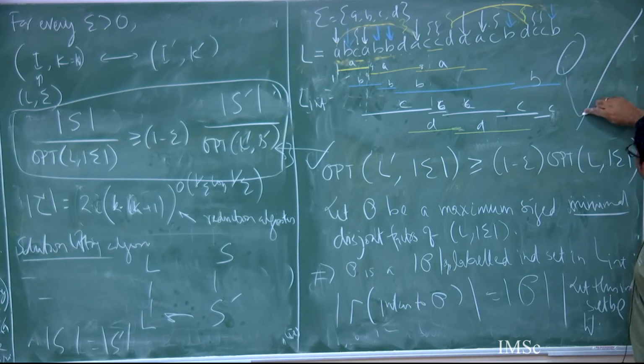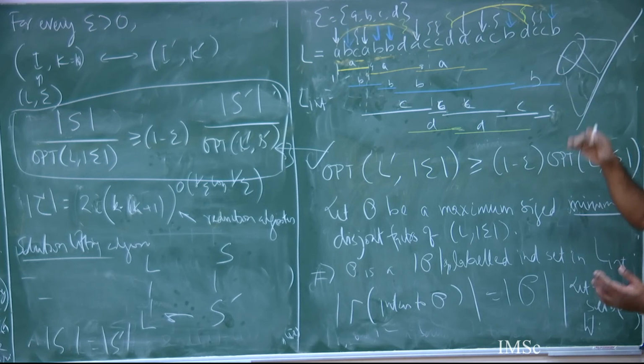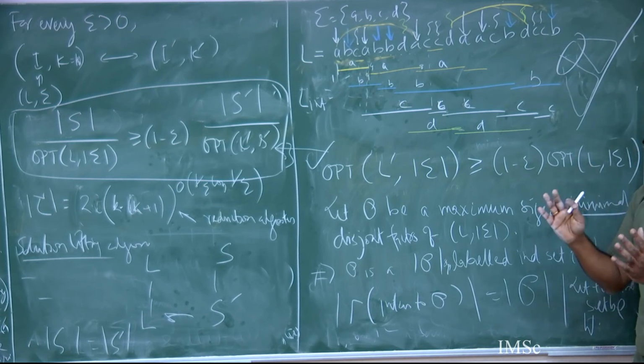Now I can come like this and I can go like this. But I'm looking for a vertex disjoint cycle, so the other guy cannot come and use it like this. He has to always go like this. You understand? This is exactly the instances on which the problem was hard.